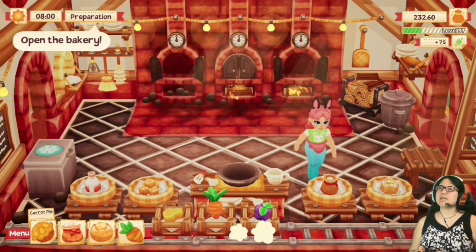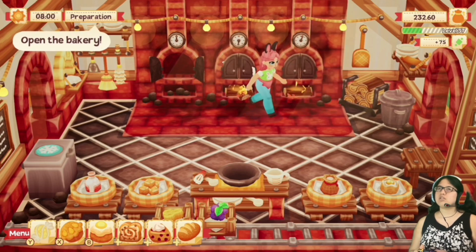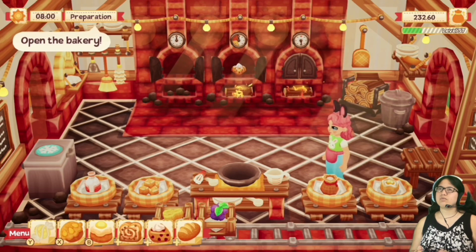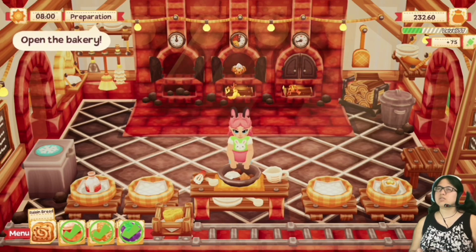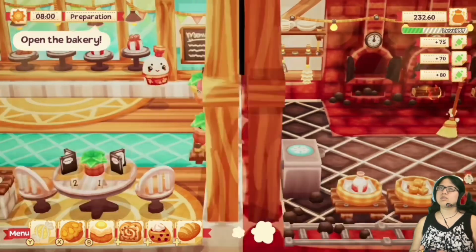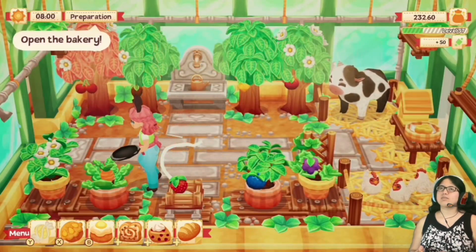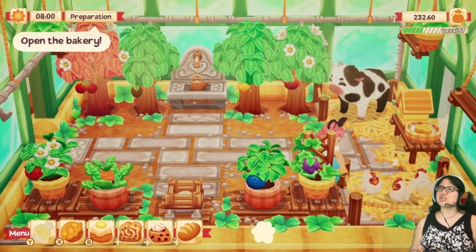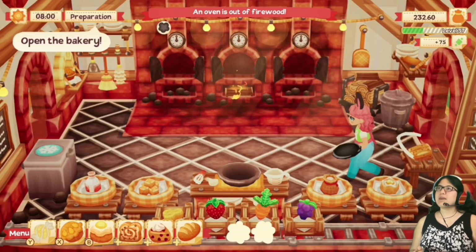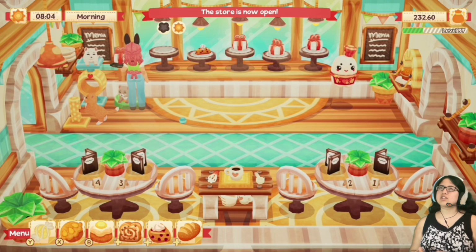I don't even have to make that many stuff to prepare for today. Just, what, three? Three items? That's all I need? Okay. Yeah, just three items. I have so many French baguettes. Yeah, look at all those stuff that I already have on display. French baguettes are so good to make. They may be cheap, but at least it fills up the display fast. So I could just keep it going.